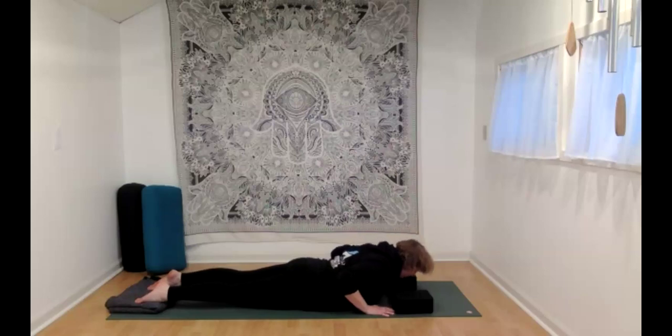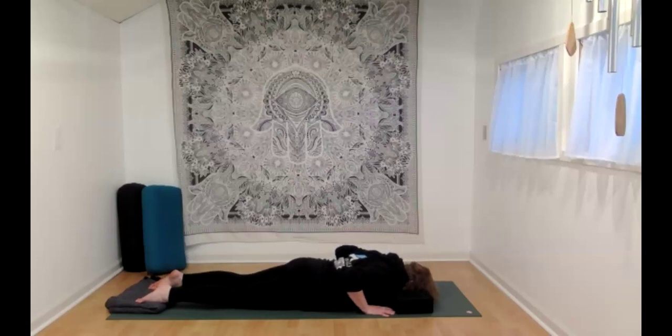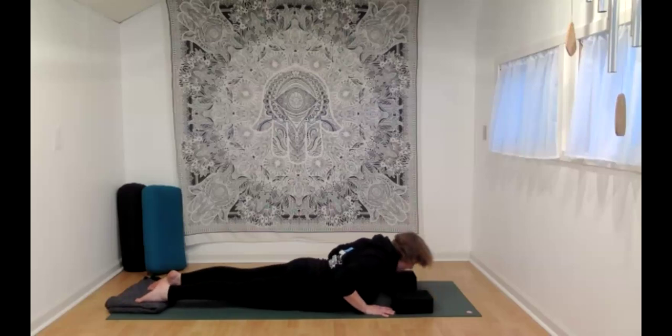And exhale, lower down. Inhale, baby cobra, squeezing the glutes at the top to help support the low back. And exhale, lower. One more time. Inhale, lift, baby cobra. And exhale, lower down.